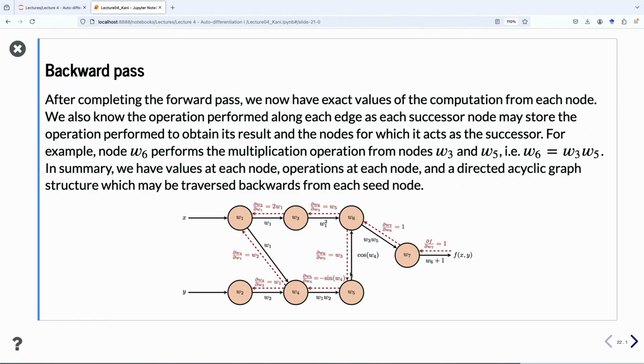Okay? So all we're doing with the backward edge is that we're creating new edges that go from output to input, and the user doesn't define anything. The edges are defined by the operations of the particular node. Make sense? So we go through, for instance, W5 is the cosine function. It takes the cosine of its input. Now we want to go back. We want to take the derivative of W5 with respect to its input. So the derivative of cosine, which would be negative sine of its input.